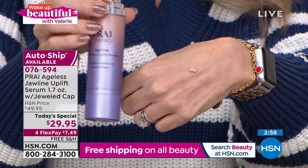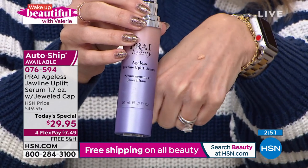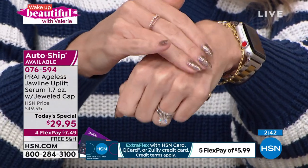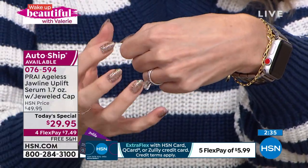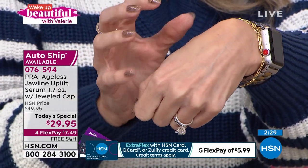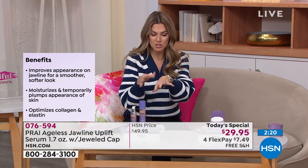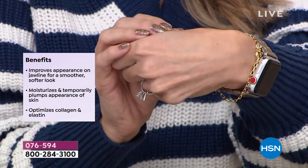Let me show you the texture. It's a serum — not watery, not like a cream, kind of in between, almost like a gel with a peachy color. When you start to pat it in, I massage and then pat to disperse the product — notice it's now invisible. It starts to dry and becomes one with your skin, and that's when it works. You feel a cooling, tightening feeling, but it doesn't tingle, it doesn't hurt, no redness. It literally becomes one with you — a beautiful targeted invisible veil.